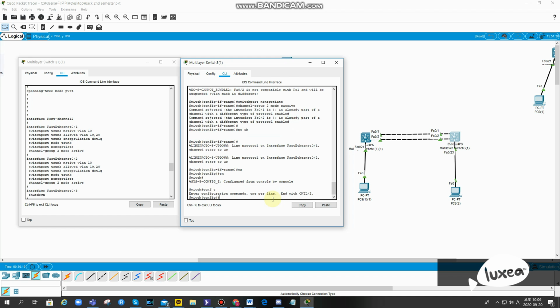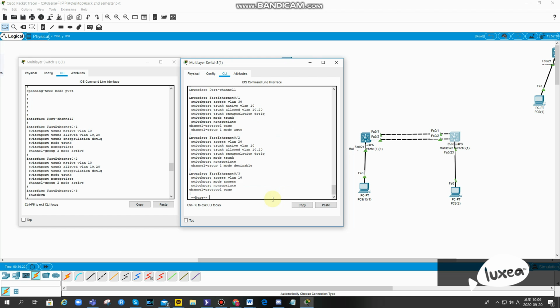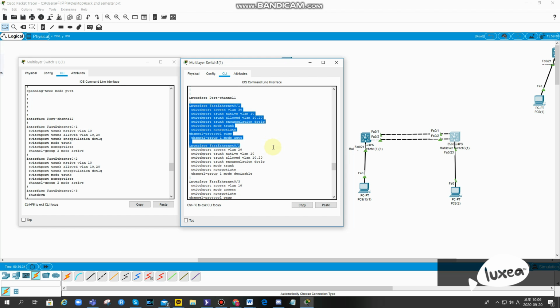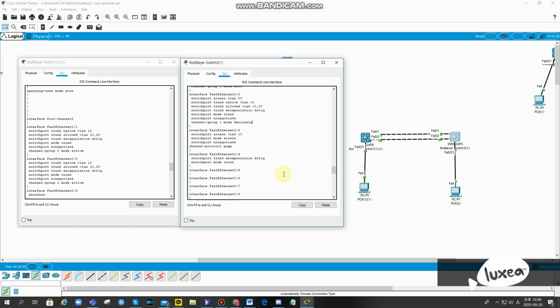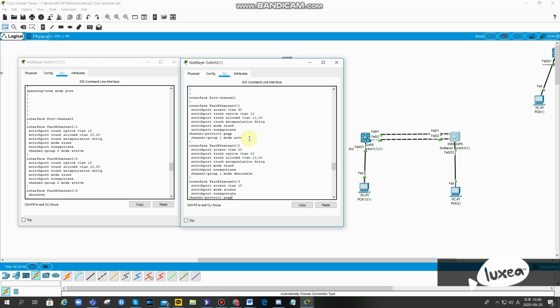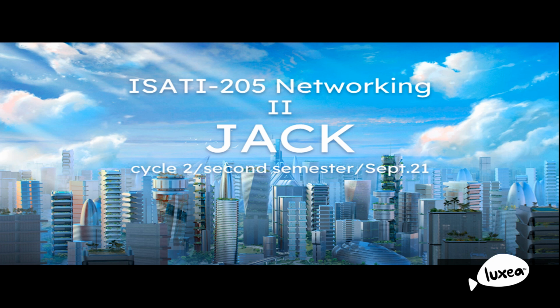And if you guys are really confused about the interface right now, I recommend you pause it because my video is not gonna be long enough to cover it. For me personally, this step was the hardest part, and as I said before, I skipped a lot of steps which were not that necessary, but still they can be necessary to someone else. So if you have a question, please write down below so that I can teach you or tell you how to fix it. So thank you for watching guys, and if you have a question, please write below, and if there's something that I missed, please tell me.